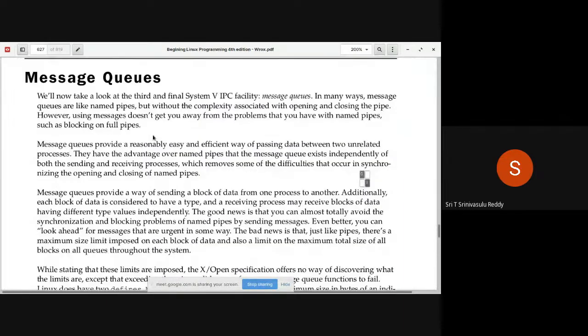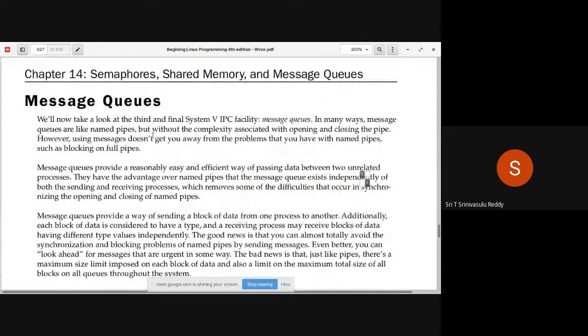So message queues are useful for communicating smaller messages. Shared memory is useful for sharing even larger size data. And message queues are a one-time read kind of thing. You can send a message, and once you receive the message from the message queue, that message is deleted from the message queue. Whereas in shared memory, you can store and read the data any number of times without destroying the value of that.